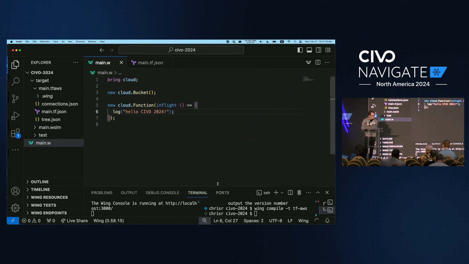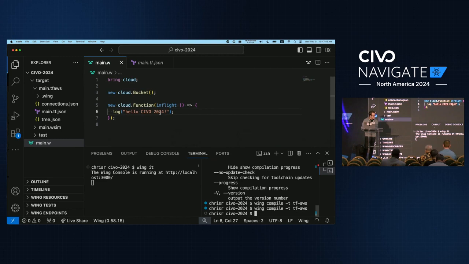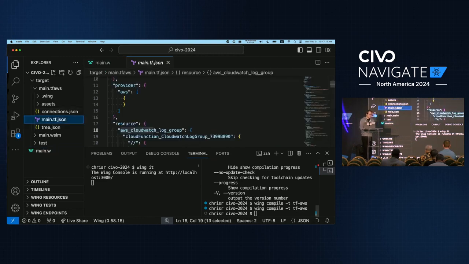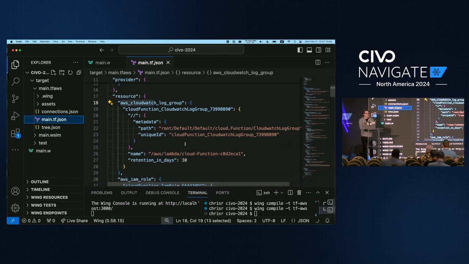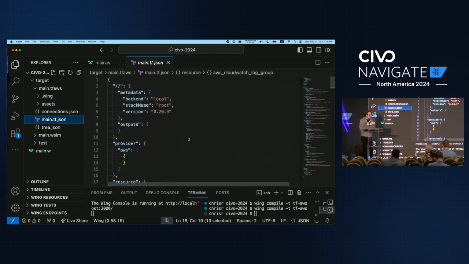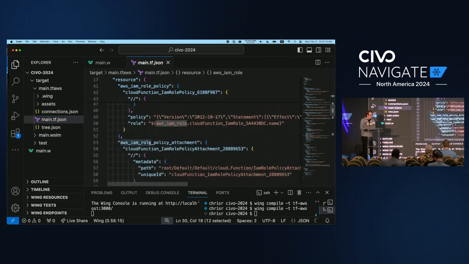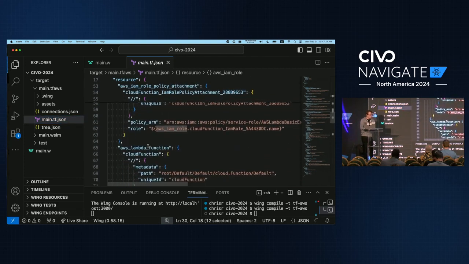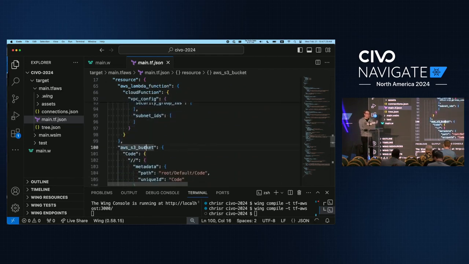Well, we can compile it again. And we can see the compiler does all of this heavy lifting that you might ordinarily have to manage in your configuration. For example, we're creating IAM roles, policies, a Lambda function, a bucket for holding the code, and so on and so forth.